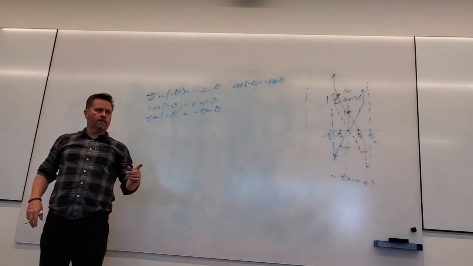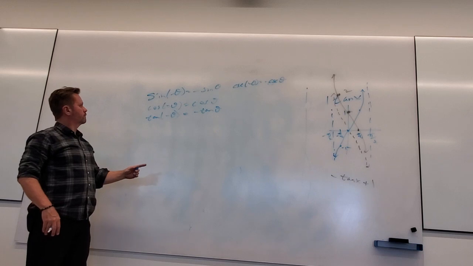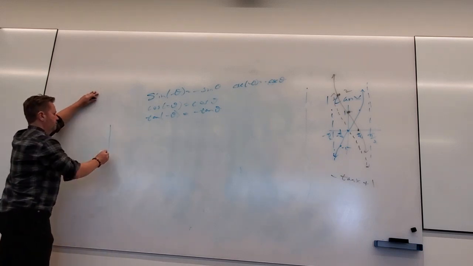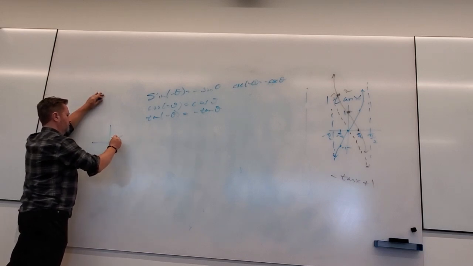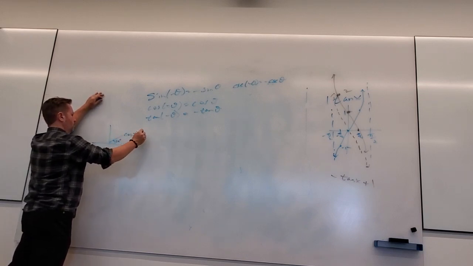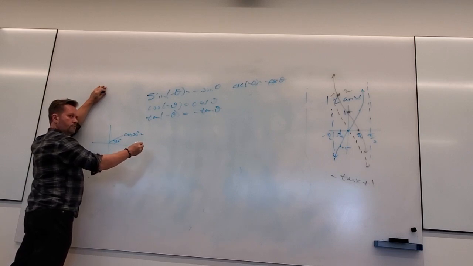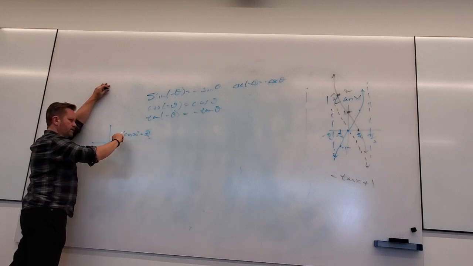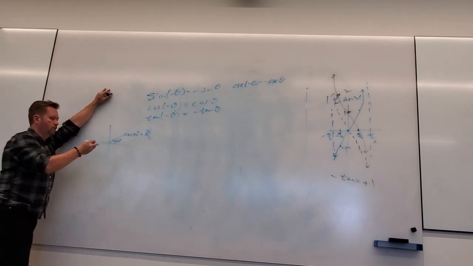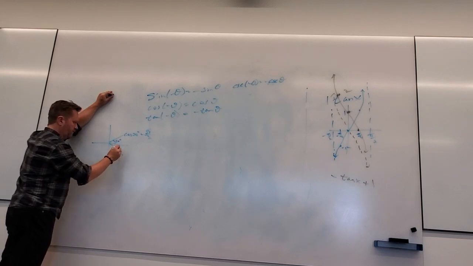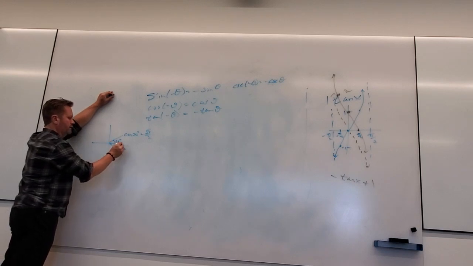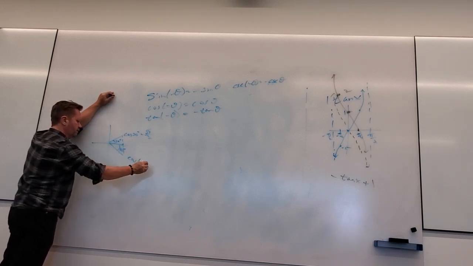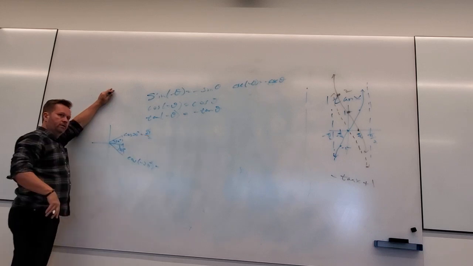Yes? Wouldn't it be cosine of negative theta equals negative cosine theta? No, definitely not. Why not? Of course not, no. What is cosine of 30 degrees? Root 3 over 2. It's the bigger one because that's close to the x-axis, that's where cosine likes it. What's cosine of negative 30 degrees? What's the reference angle of 30 degrees? Cosine likes x, so is it still going to be positive? Yes. So cosine of negative 30 degrees is exactly the same as cosine of 30 degrees.